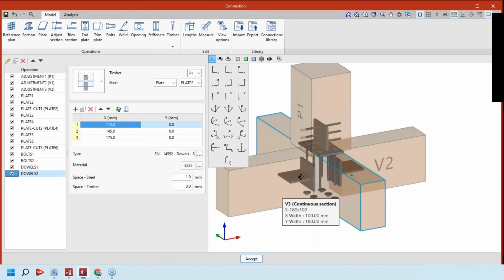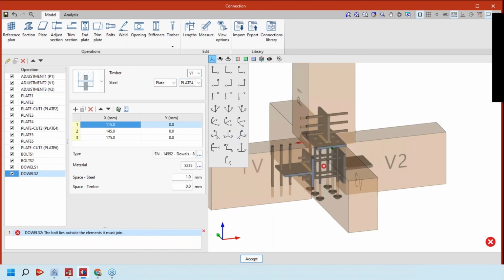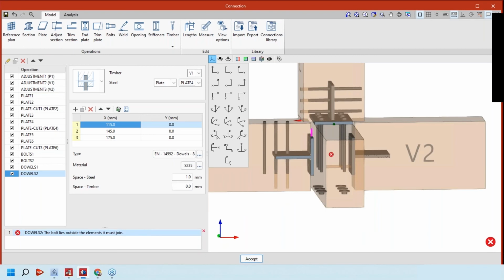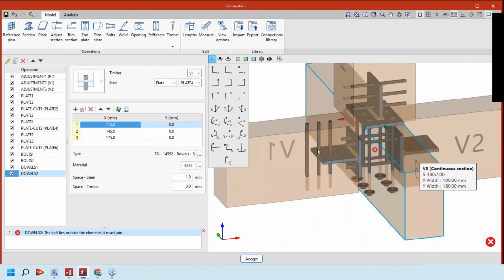So the timber element is gonna be V1, and the plate is gonna be plate 4. Plate 4. And we have this situation. As the section is a different size, the displacements are different.